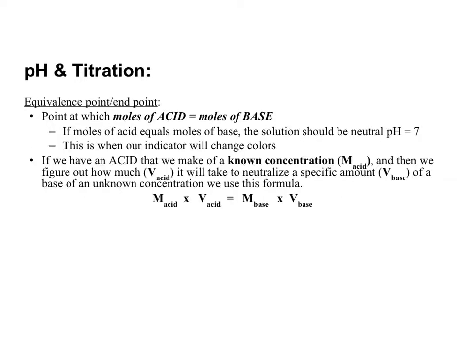So the big thing that I would like you to take away from here at this particular point is that we know when to stop titrating when you've reached what's called the equivalence point, also known as the end point. This is the point in which moles of acid are equal to moles of base in the Erlenmeyer flask underneath the burette in your titration. And I'd like to try to explain why in a second using some math.